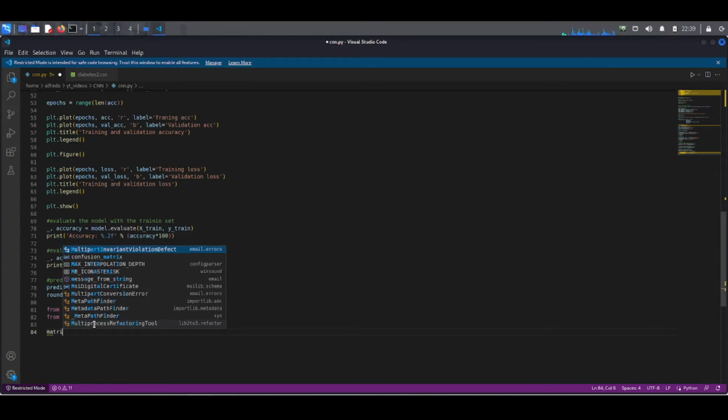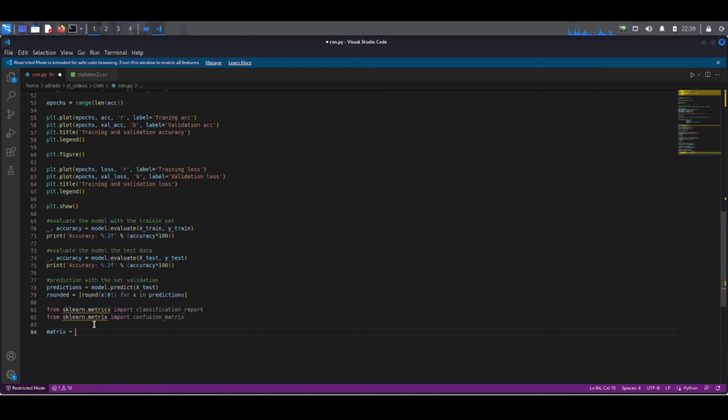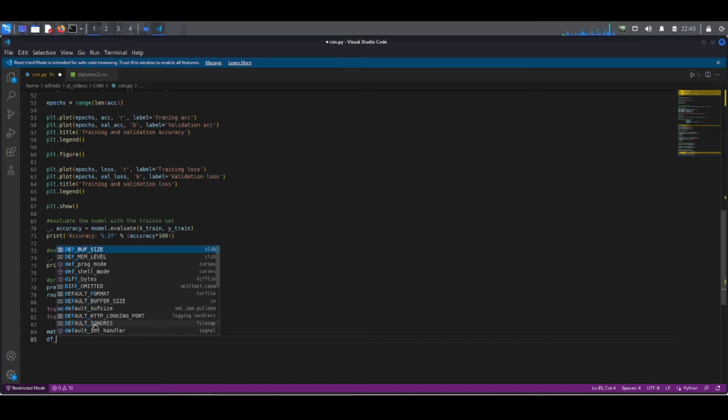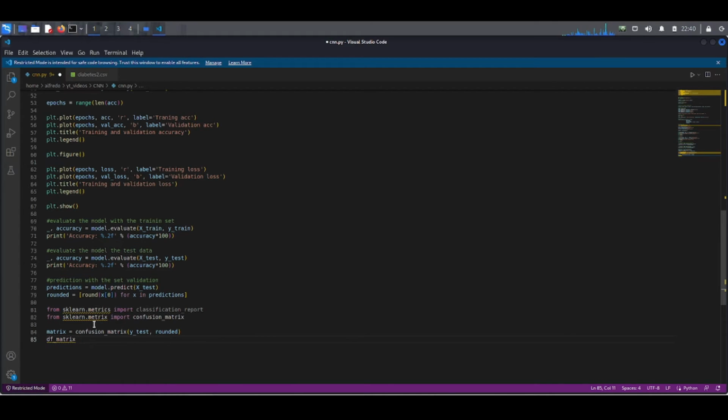The matrix will be equal to confusion matrix taking y test and round. Matrix, okay, yeah, matrix style background gradient, just like that.